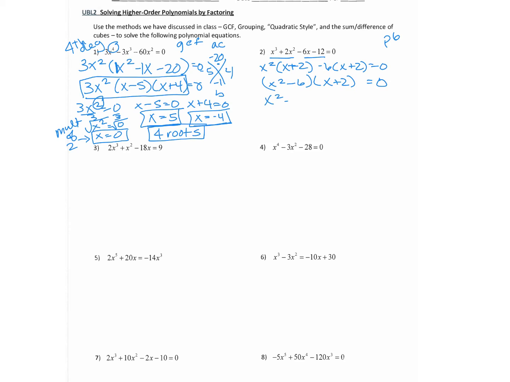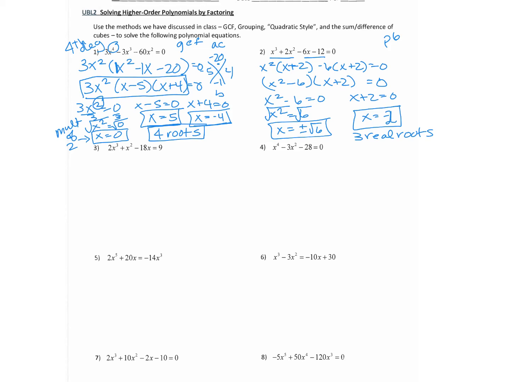So let's set my x squared minus 6 equal to 0, my x plus 2 equal to 0. I get x equals negative 2 when I subtract 2 from both sides. And over here I get x squared equals 6. I take the square root of both sides. I get x equals plus or minus the square root of 6. This is my 3 real roots. The square root of 6 is simply a decimal. I don't know what it is without a calculator. I would need to do square root of 6. But it's just a decimal answer. I can physically put a dot on the x-axis at positive square root of 6 and negative square root of 6. So these are 3 real roots.